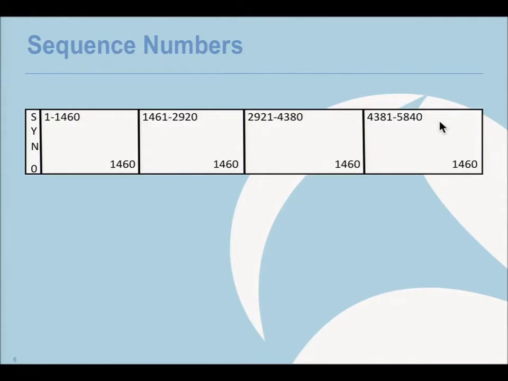But a lot of times what I do is look at that beginning sequence number and add in the data, and that's going to be the next sequence number. That's going to be the expected acknowledgement that comes back. So if I take 1461 plus 1460, next thing you know, I've got 2921. Or 2921 plus 1460, I've got 4381. So when the acknowledgement number comes back, we're not just acknowledging that first sequence number, but we're acknowledging all the data that's in it.